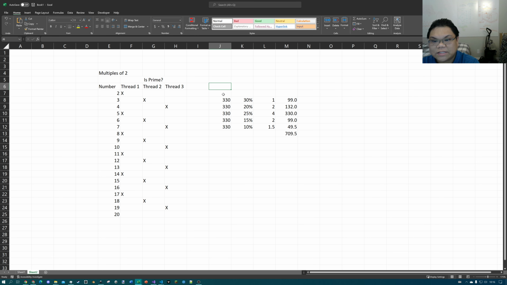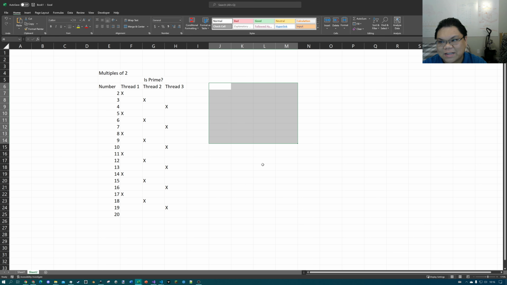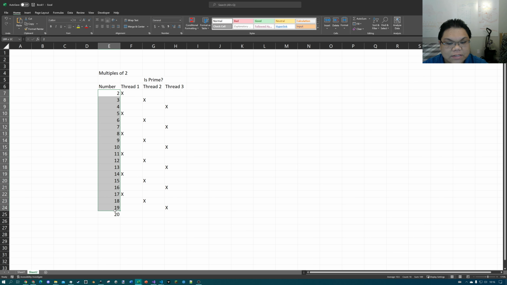Ignore these values. They're actually not part of the lecture. They're actually part of a different class. So if you have 3 threads accessing the same shared array, you need to have them start looping at different positions. That's number 1.